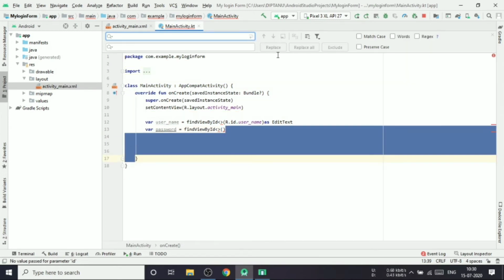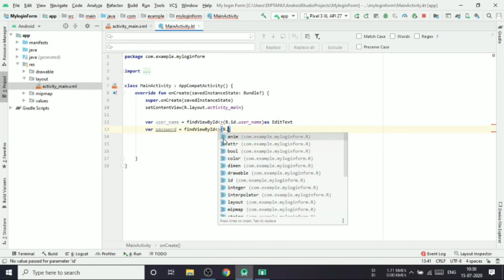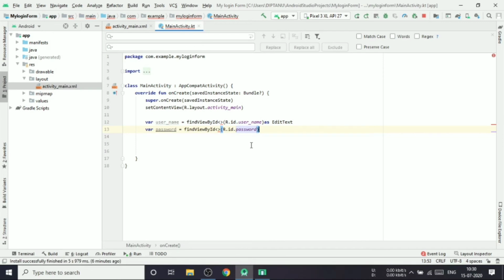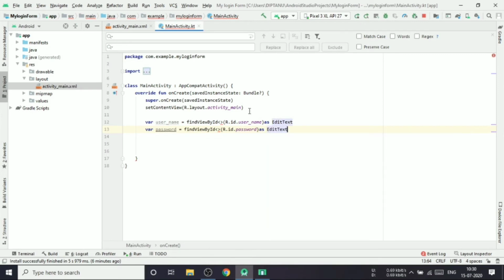Here, so I'll give R.id. it should be password. So let's see, yeah, here is this input password. Click on that, and then again type EditText. So it's done. So again there is showing one error over here. So the error is here.